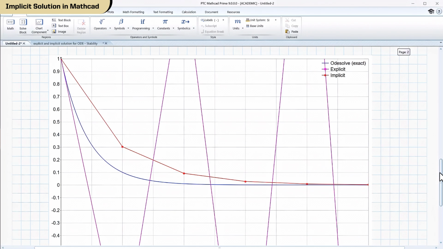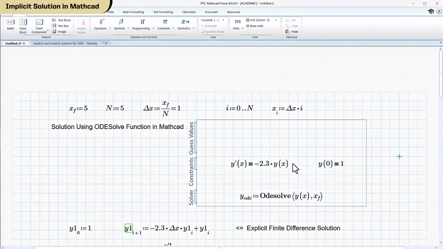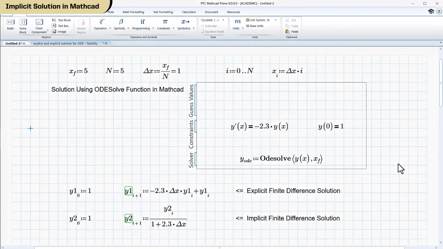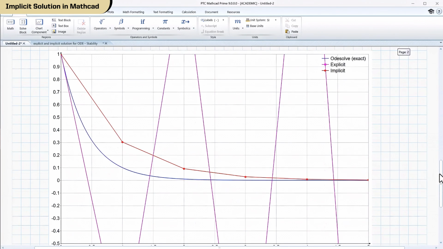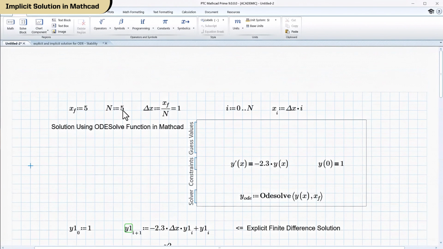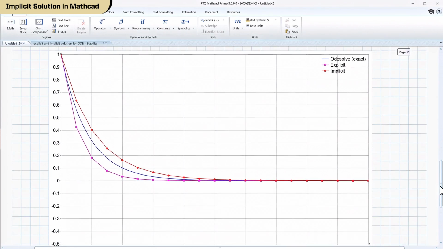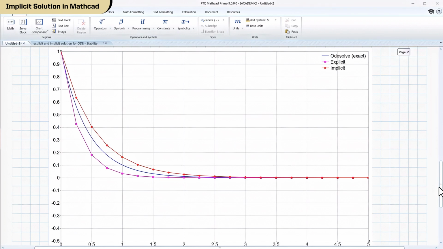Now is it absolutely stable? Well, it depends on the equation and some other things. But for this stiff differential equation, this equation that's poorly conditioned, the implicit solution doesn't have a lot of problem with it. The explicit solution diverges when the step size gets too big. So when we're talking about efficiency and what's the minimum number of points and calculations you can use to get an acceptable answer, the implicit solution has the advantage of being stable, where the explicit solution is not as the number of points goes down.